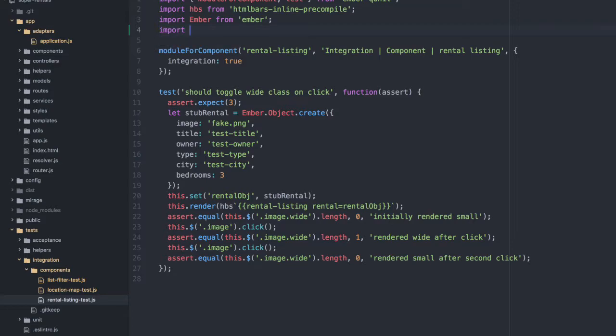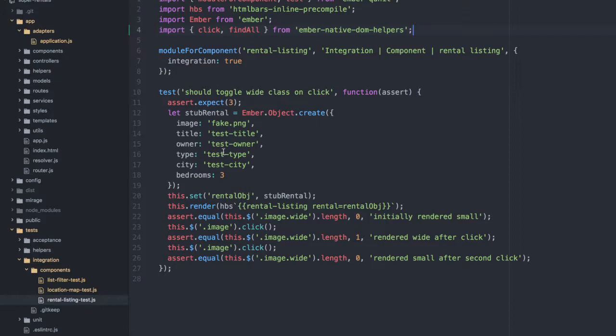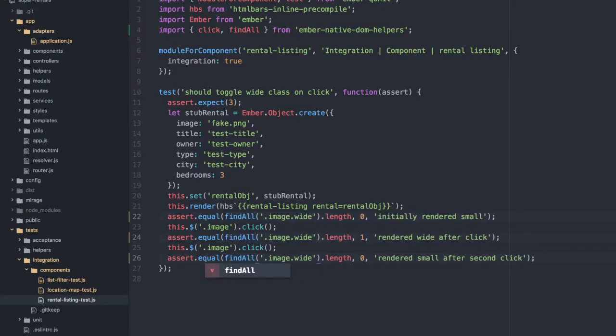We're going to import the click helper as well as the find all helper from Ember native DOM helpers. So here, let's grab all of these at once and replace these with find all. And then with these two lines, rather than finding the element and calling .click, we will use the click method, which we can just pass in the selector like that.